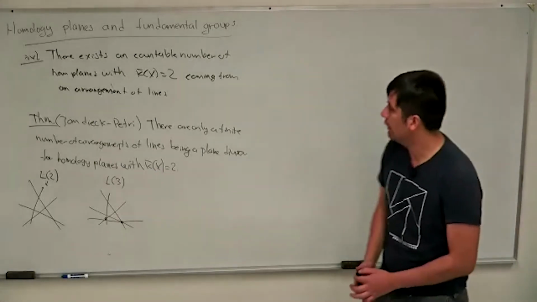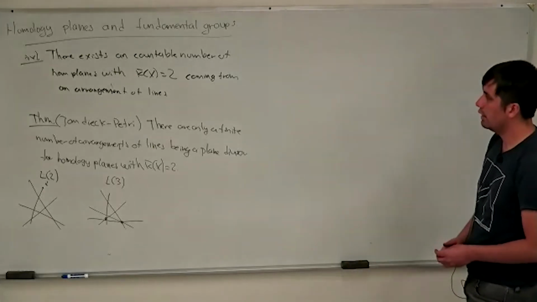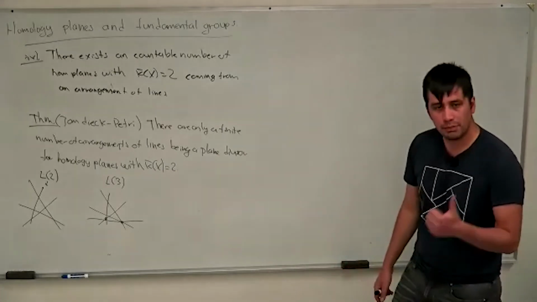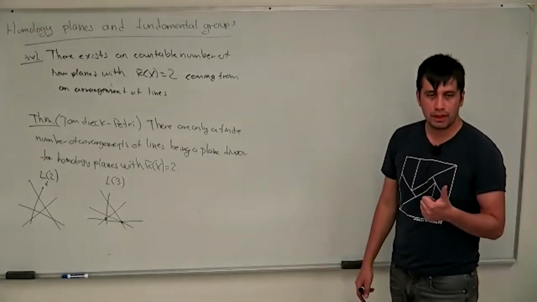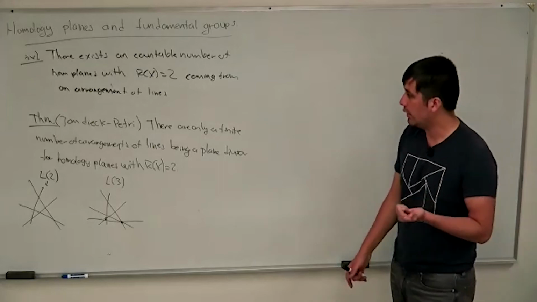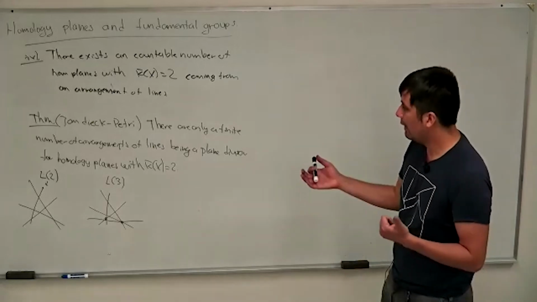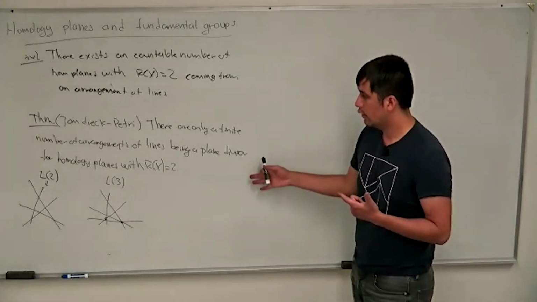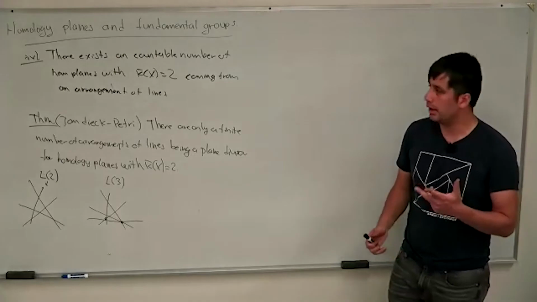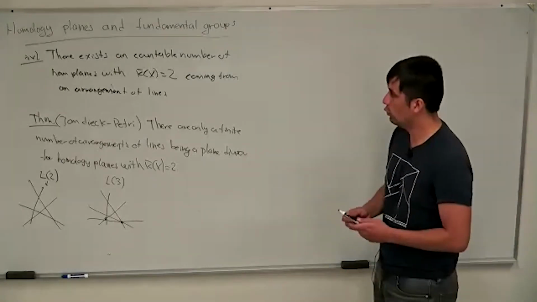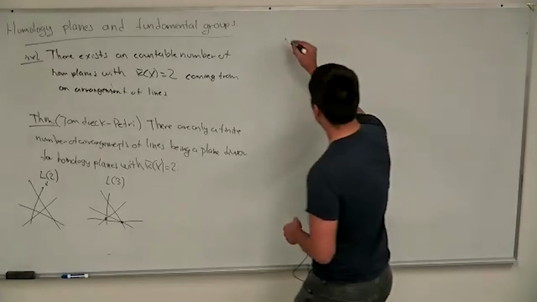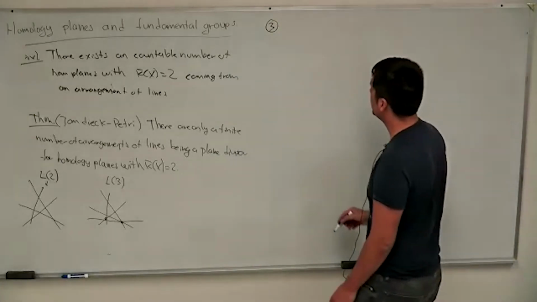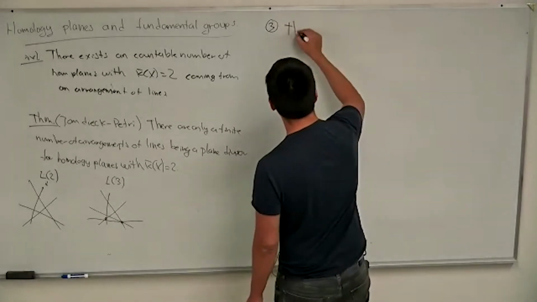So actually we have a lot of questions when we have an arrangement of lines, a homology plane coming from an arrangement of lines. What can be the fundamental group if it's not always contractible? We can ask about the boundary manifold of these homology planes and which groups can appear as this, but I'm going to go to the third part. So I'm going to present the following theorem.